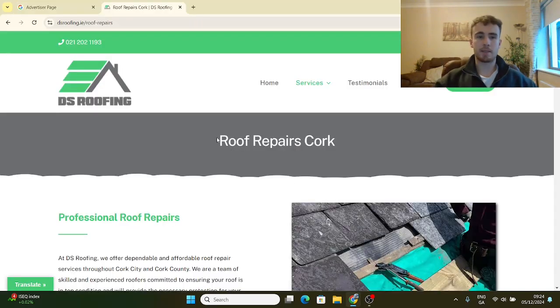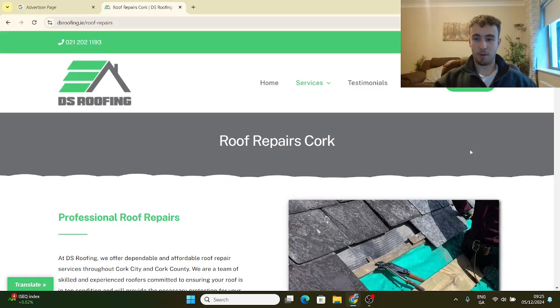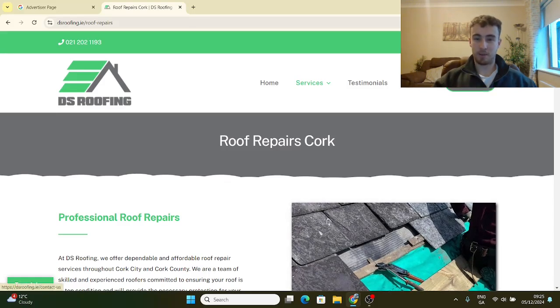Now I just pulled up this website from the ad itself, and I saw that it brought them to the services page on their website, and I'd usually recommend against this because if you used a landing page instead that said roof repairs Cork, that headline is fine. But if instead you literally just had a few bullet points here of reasons to buy, a form right here, and a phone button right here to just call automatically, that'll convert at literally double or triple the amount that your general website would.